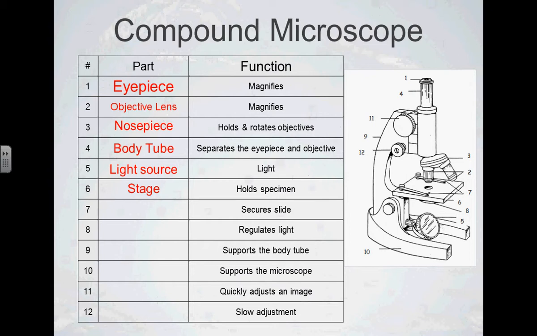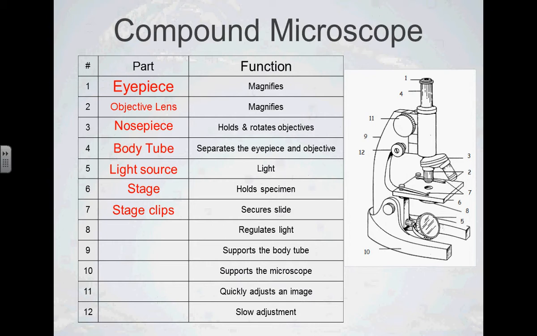And when you're using the compound microscope, you're almost always looking at something on a slide, a small piece of glass. Okay? And so you need a way of holding it down. Some microscopes like this one have these stage clips. You see? It's just a little clip that you put the slide under those metal clips.